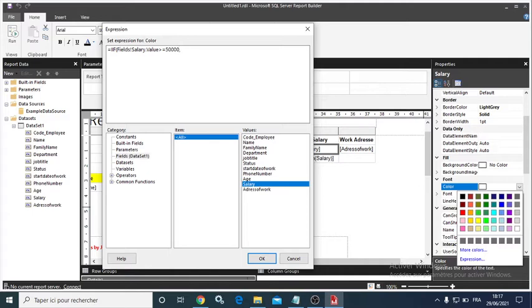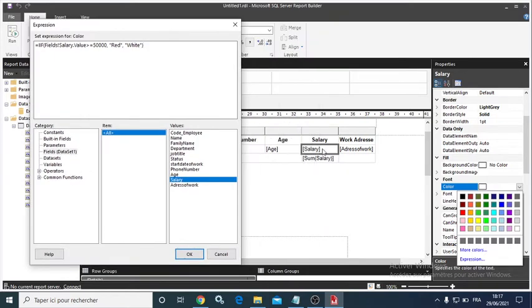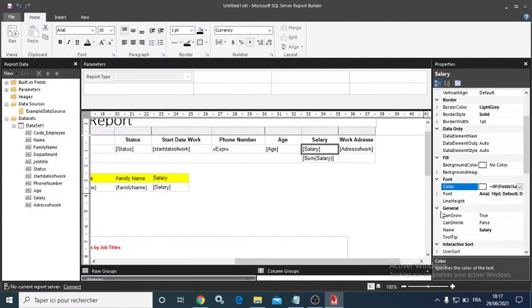So the true result will show us red, and if this condition is false, we are going to see the white color for the font color for this cell. Okay, let's save, let's run.